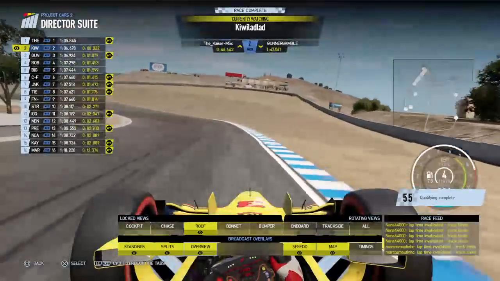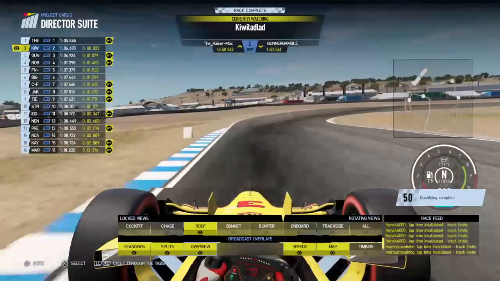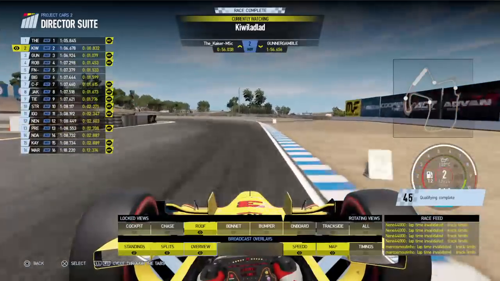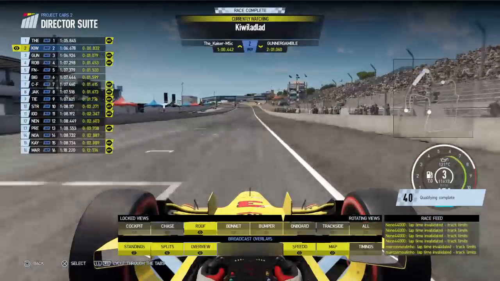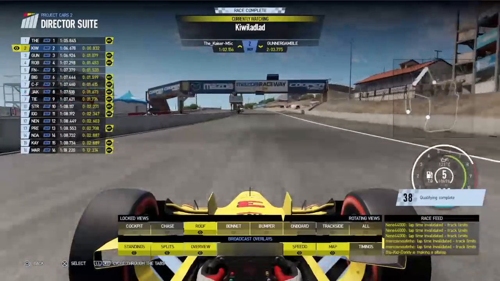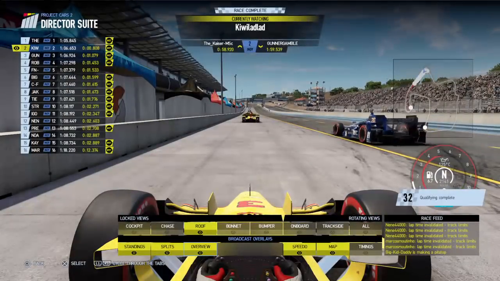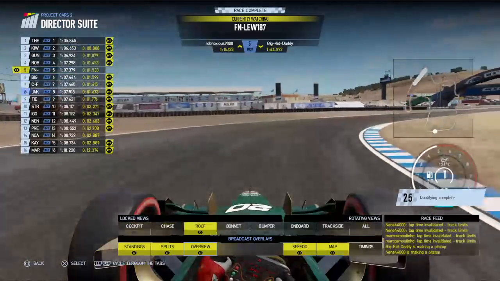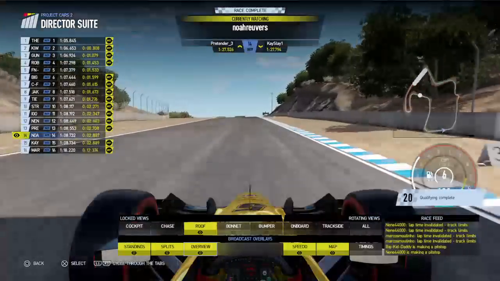Through the corkscrew he comes. He's going to need something absolutely magical in the final sector just to improve here. But what can he do? Through the final left-hander, doesn't look to be able to challenge, and he comes across the line. It's a minor improvement, but he remains 8 tenths down, and by the looks of things, that is how qualifying will line up. FN Lou not on a lap, and nor is Noah in the number 5 SPM car.